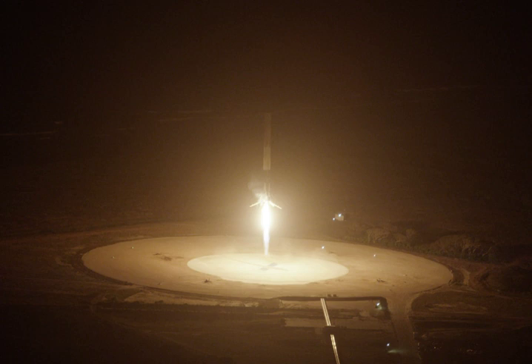He cautioned that the company expects a few more failures. In July 2016, SpaceX applied for permission to build two additional landing pads at Landing Zone 1 for landing the boosters from Falcon Heavy flights. In May 2017, construction on a second, smaller pad began, called Landing Zone 2. This pad is located about 310 meters to the northwest of the first pad and is used for landing Falcon Heavy side boosters.